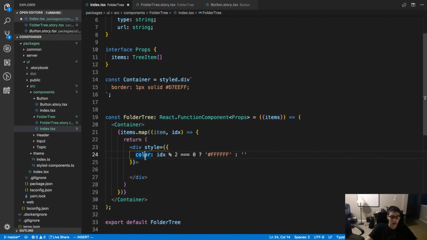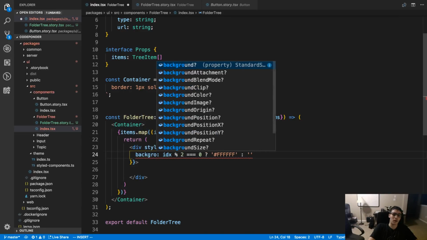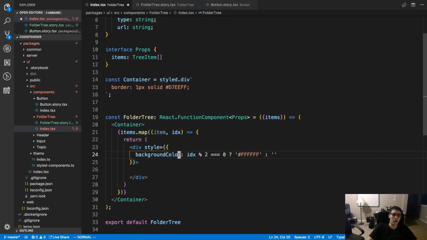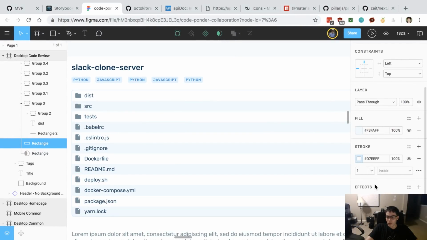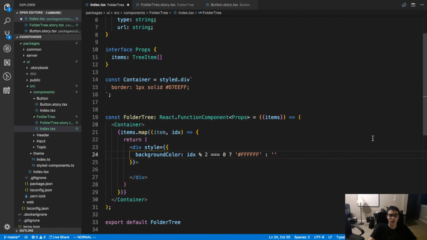Yes, you're right. I'm pretty new at Figma. I'm not sure the easiest way to get this guy's color. That looks like what the color is though, maybe. Let's see, I think so.